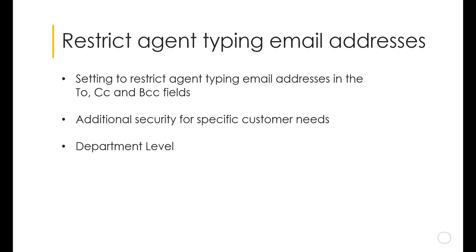In the past, customers struggled with irate customers or automated chats flooding the system. The only option was to work with security teams to block at the IP level with very limited options. What the product team has done here is given agents an easy way to take control rather than waiting for an admin to make the change. Supervisors can holistically see who's being blocked and unblock them. From a compliance perspective this is an amazing feature — a fantastic feature that many customers have been waiting for and one reason to upgrade to 12.5.